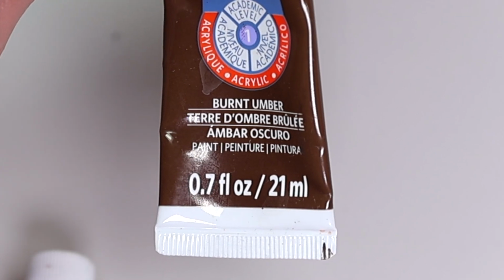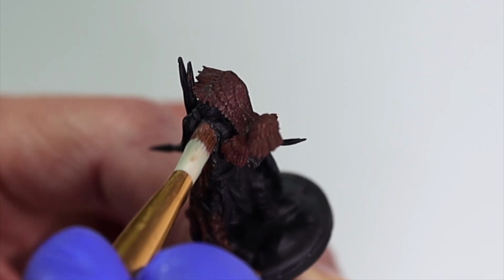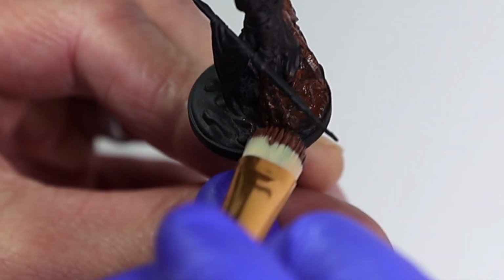Craft paint time. We're going to take some burnt umber, burnt sienna, and start applying it to all of the large fur components of the miniature as well as to the miniature's base. And we are also going to apply a base coat of burnt umber to the banner on the model's back.